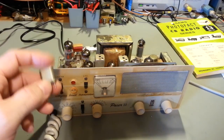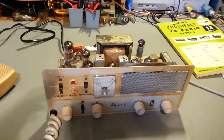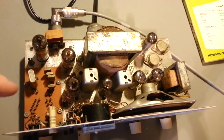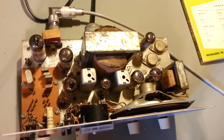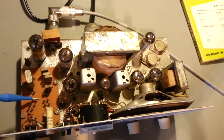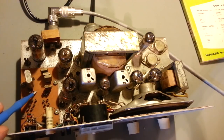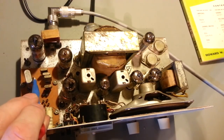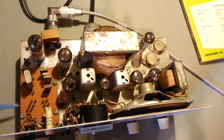Now, I still got it to work in a radio, and I didn't need to make up an adapter or anything. Luckily, just the way the crystal sockets are laid out in this radio, you can see how the pins are here. They're kind of offset. All of these inside pins are attached to ground. All of those pins are attached to ground. And then the other pin attaches to the wafer switch that's down underneath here.